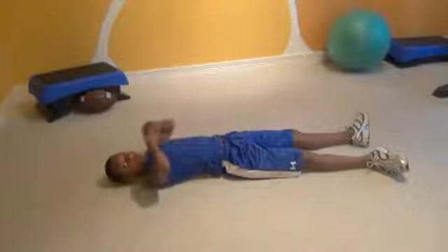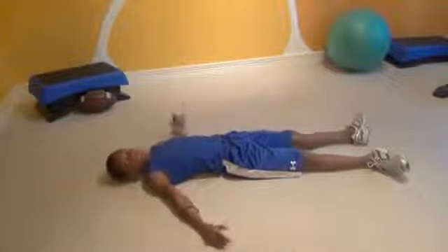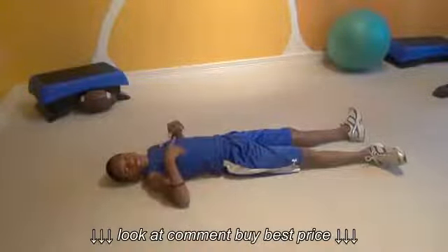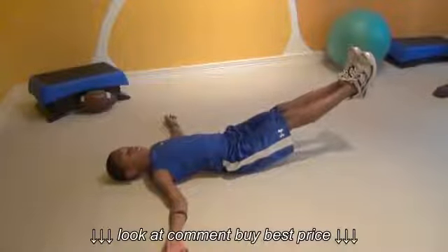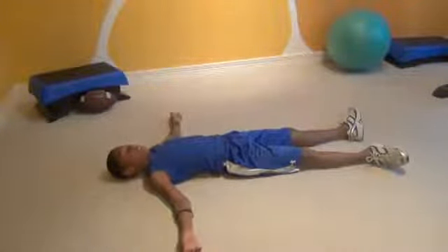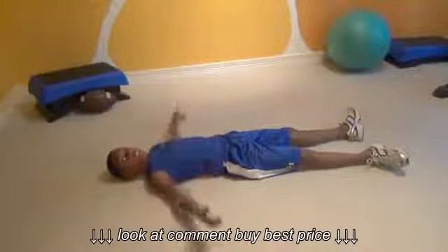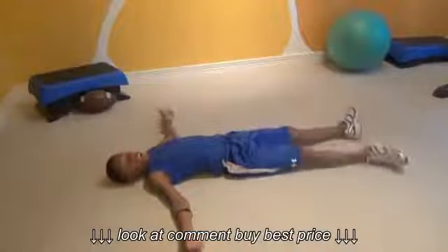We're going to keep it intense now — quicker and faster. We're going to hold our legs up for 7 seconds and rest 5 seconds. Ready? Go. 1, 2, 3, 4, 5, 6, 7. 1, 2, 3, 4, 5, 6, 7. If your abs muscles kind of hurt after this, you should probably go get some water. Now we're going to do it again. 1, 2, 3, 4, 5. Your feet don't exactly have to be at 6 inches but you have to be close to it. Go. 1, 2, 3, 4, 5, 6, 7. We did it 9 times.